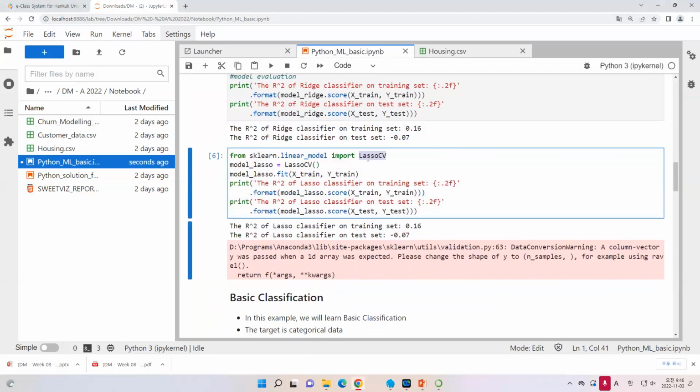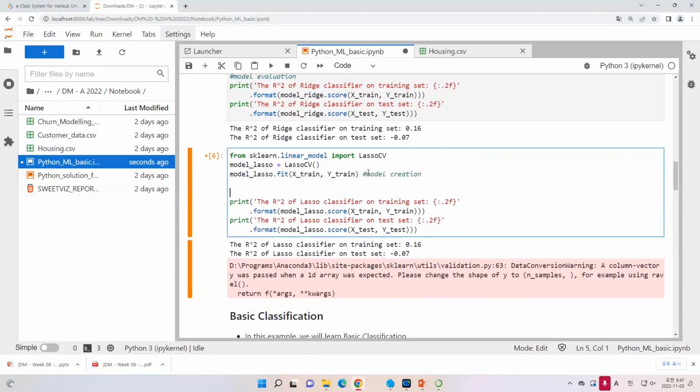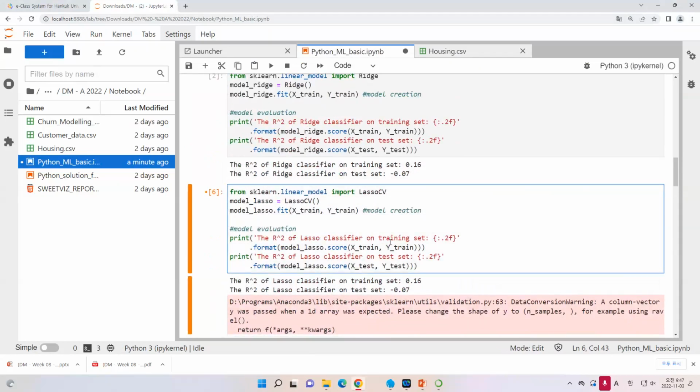I'm going to use another algorithm, which is Lasso. Again, basically you just use fit. This is the model creation. And we are going to evaluate the model. Let me run this, and then let me run this one.